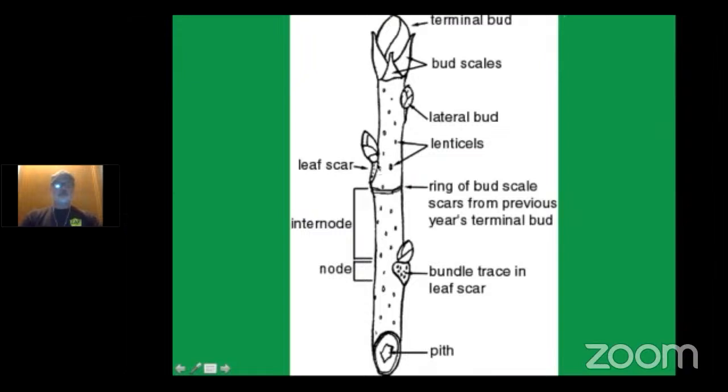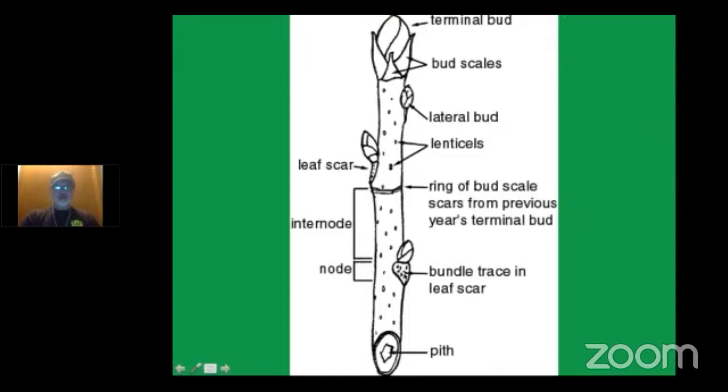In the fall, there's a layer of cells between the hard woody stem and the leaf stem, the petiole. It's like, I think, 4 cells thick. All of a sudden they form what's called an abscission layer, and they just kind of shut each other off, and once they're completely sealed off, they just fall away and the leaf falls off the tree.